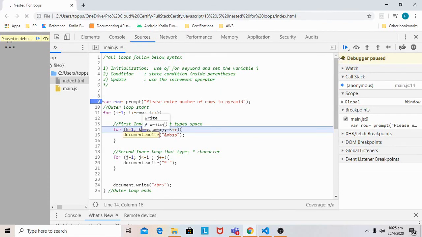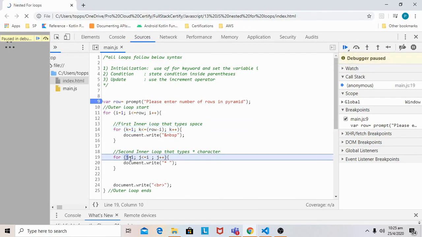Condition is true. So line 15 will get executed. Line 15 executes, goes to incrementer. K is 1 right now. Incrementer executes. K becomes 2. 2 now is not less nor equal to 5 minus 4, which is 1. Right? So it will break out of the loop.